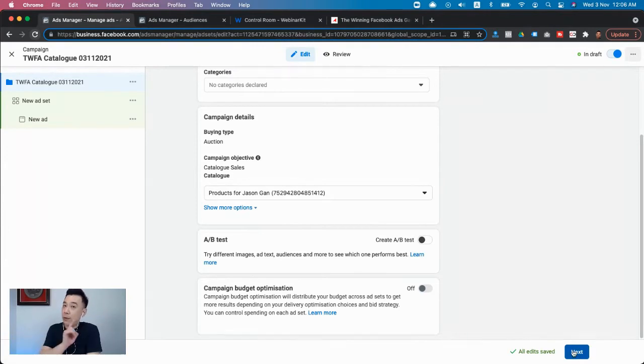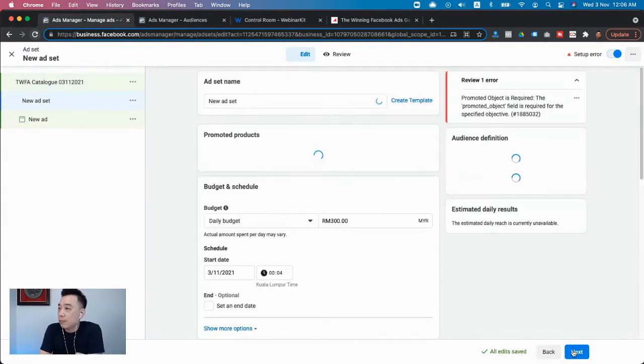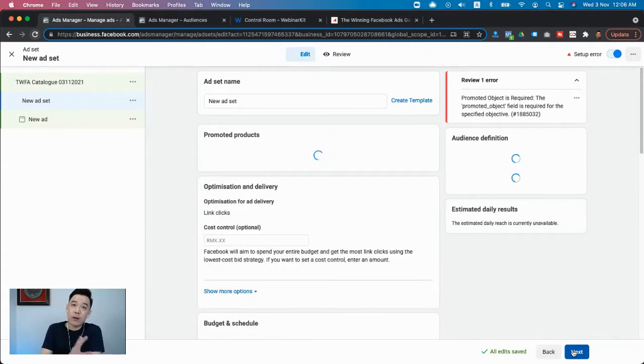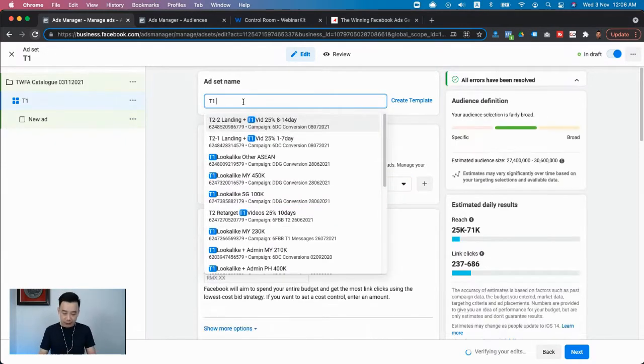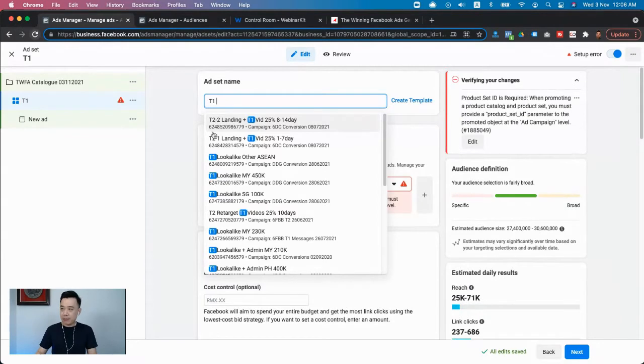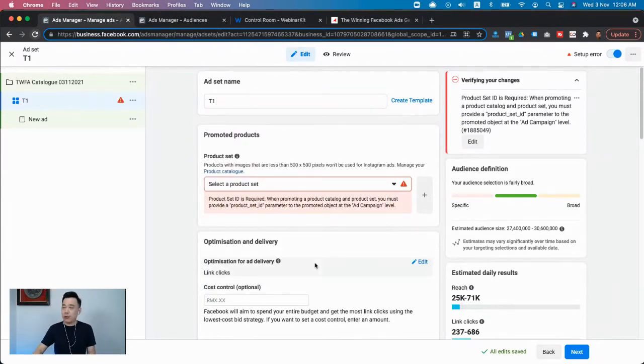And next, this is where we build our T1. When you are using a catalog, if you're selling on e-commerce, you need to use catalog because you want to connect. Now, if you're selling on Shopee or Lazada and you have CPAS access, you are using this strategy as well. So that's how it works. Okay. Now, if you have CPAS access, this is T1. When we run this campaign, I'm assuming that T1 is to use the key. This is T1. We just safely mark T1 first. I don't even know the audience.